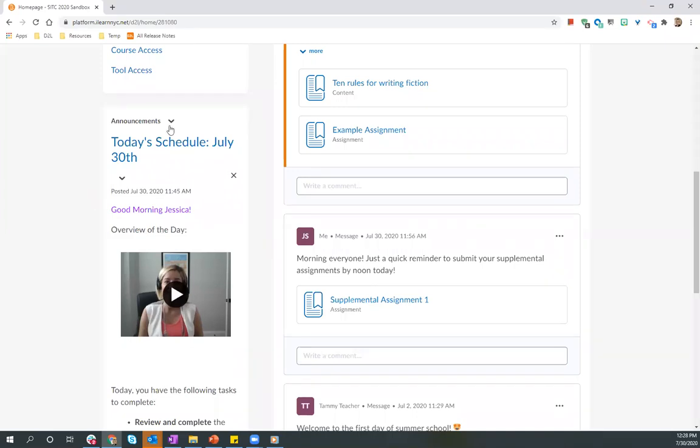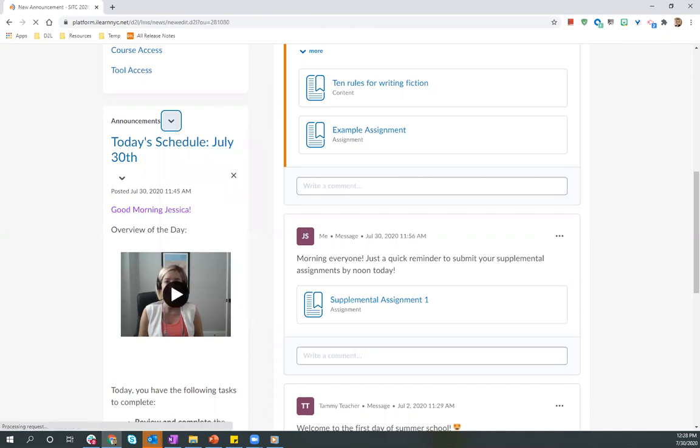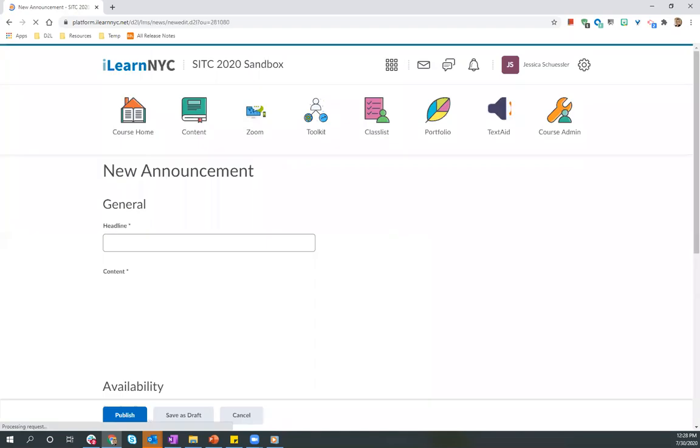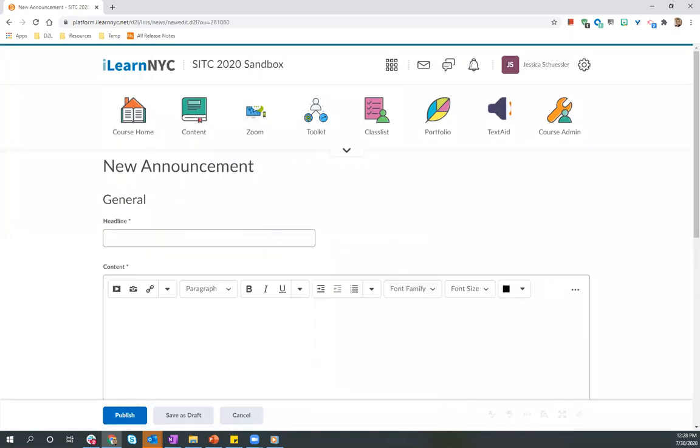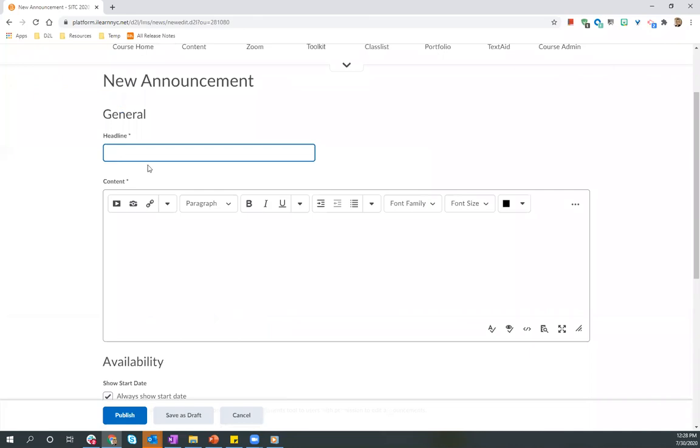So I'm going to create a new announcement from scratch here. I'm going to click on the drop down. This is kind of a shortcut there, and just go to new announcement. When you come to new announcement, basically you need to have a headline.